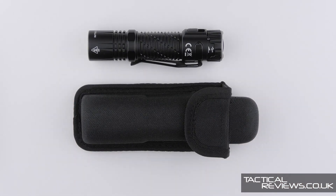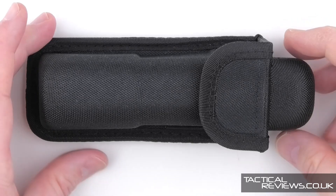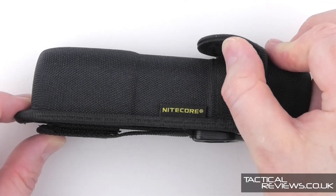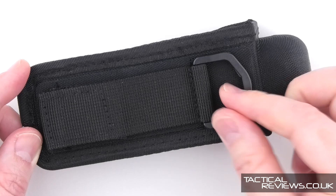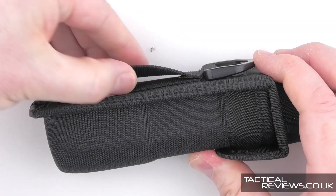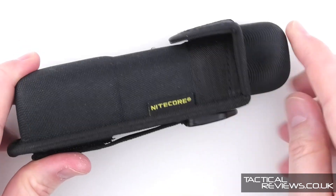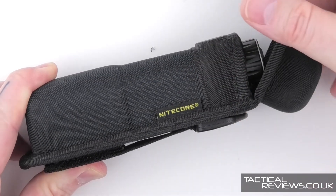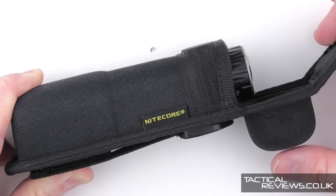Now we'll come in really close and look at all the features. The EDC-35 includes a carry case with a nice magnetic closure at the top. It has a D-loop hanger, a velcro-attached belt loop, and a fixed belt loop behind that. With this type of rigid structure, as you open it the top section has to hinge backwards, which might possibly get in the way depending on where you mount it.